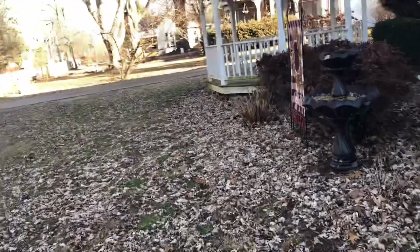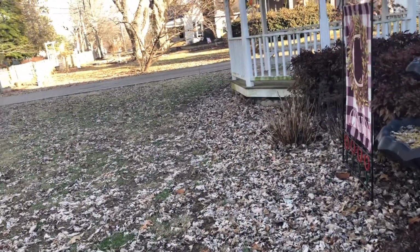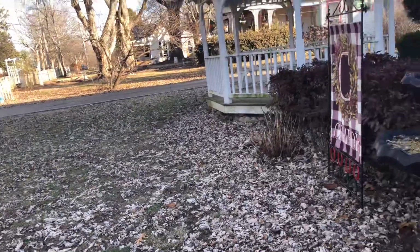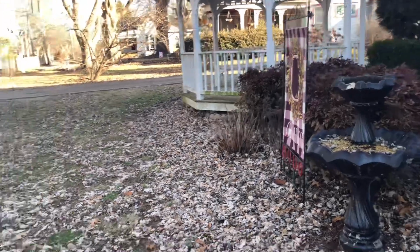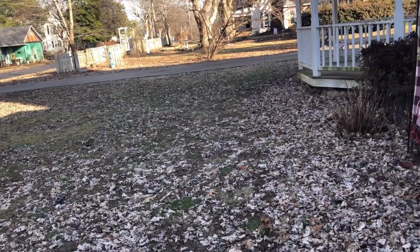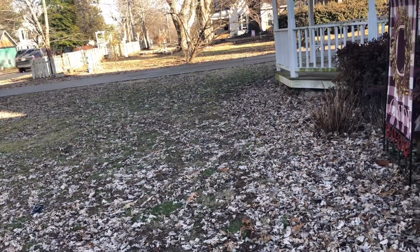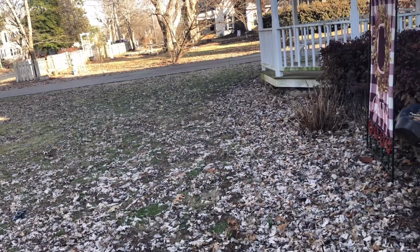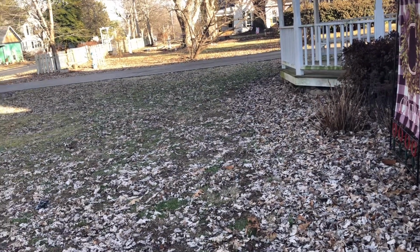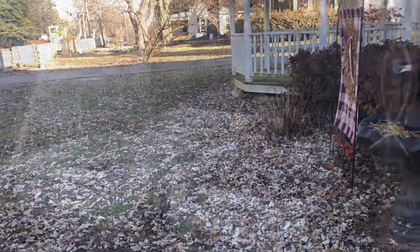The first thing I'm going to do is get the blower and blow the porch. Well, I'm going to pick up the sticks in the yard first and the trash, obviously, but we'll get everything blown. Then I'll get the lawnmower out and start mowing. I mulch and bag my leaves, and I'll take those and put them on my raised beds. But first I've got to clean those out. You get an idea of how far behind I am. So anyways, we shall get started.